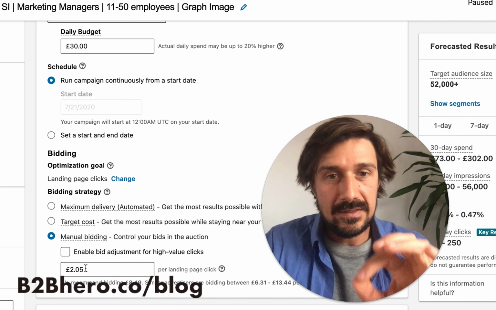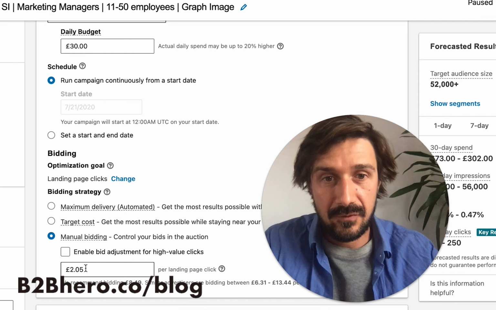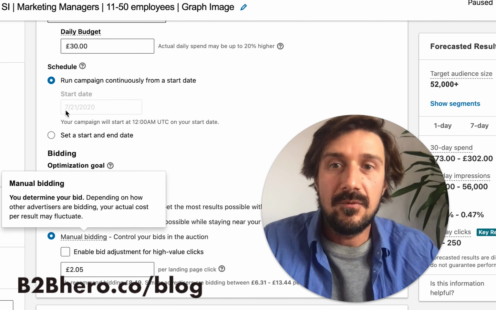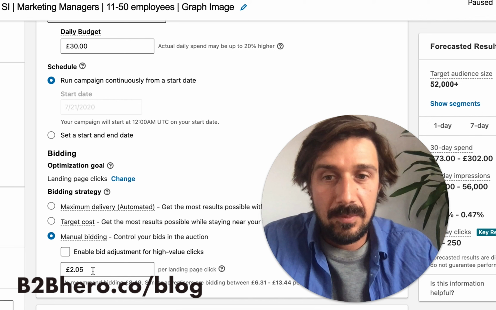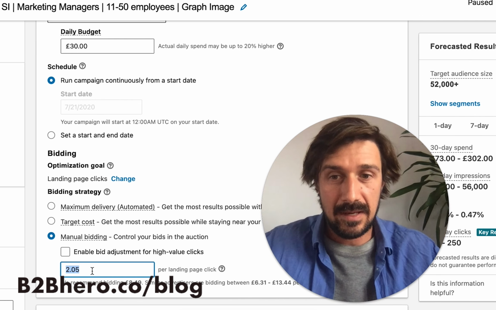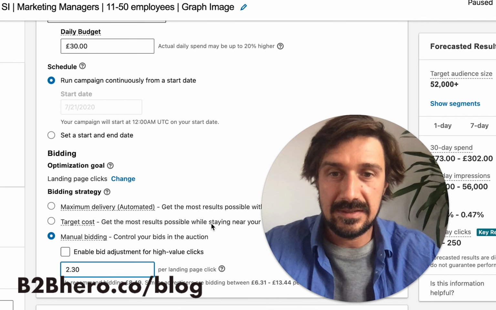So although this is related to point number 2, the other thing you can do, which is the click-through rate, and I'll go into this in a sec. The first thing you're trying to do is this bidding strategy. So you're going, okay, we spent £20 over the past 24 hours. That's not quite the amount I want to be spending. So now I'm going to go to, let's put this up to 230. Let's see what happens with 230.